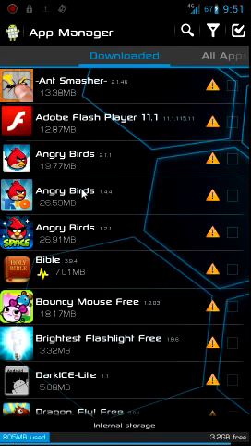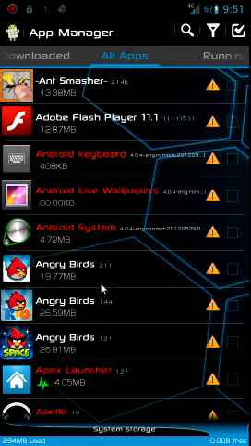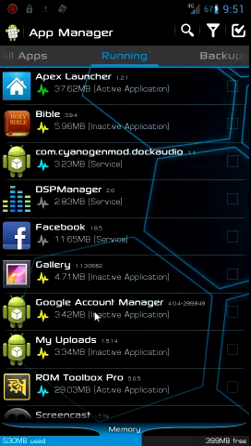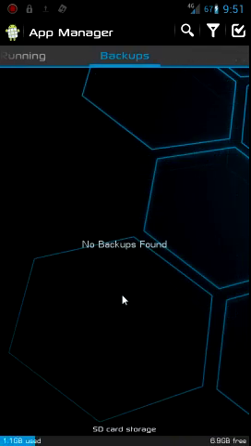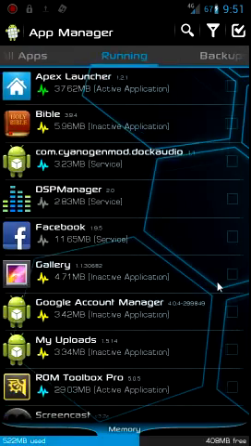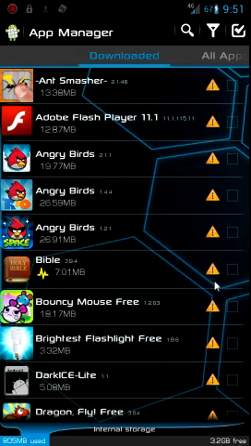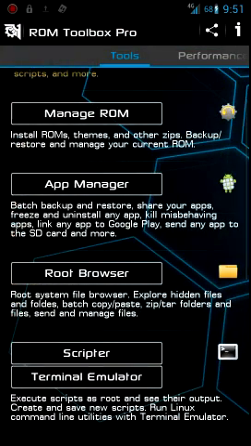So we can see downloaded apps, all apps, running apps, and you can see backups. I have no backups. I have not used this. I use another app for backing up. But you can do that, and you can see down here at the bottom your used memory and your free memory. It's just another way to back up your apps.